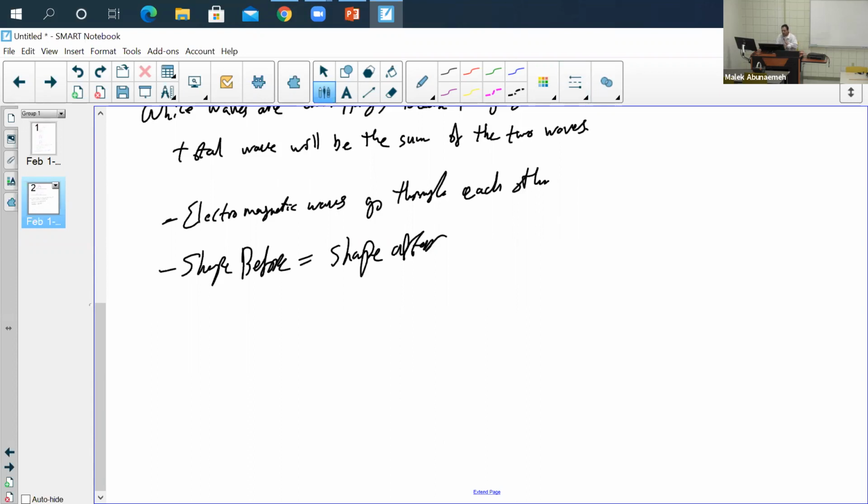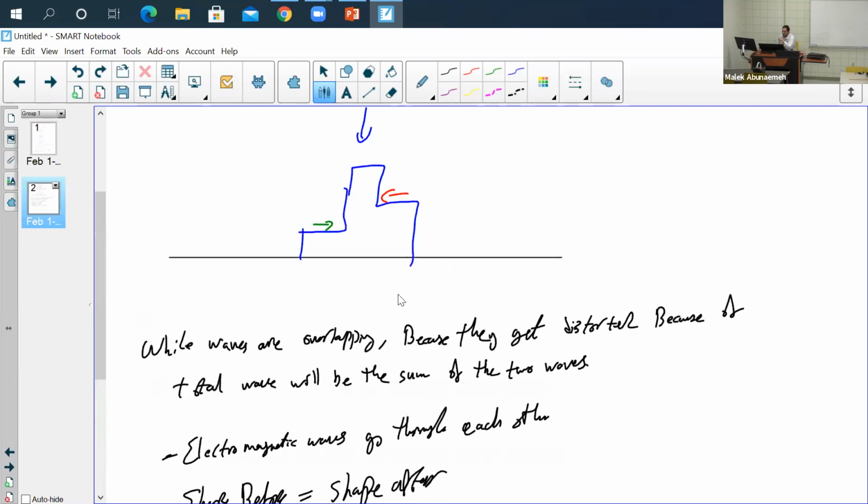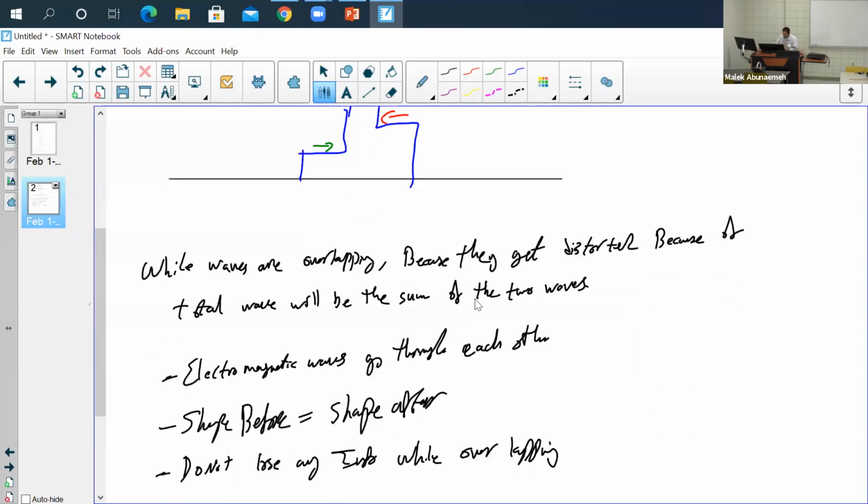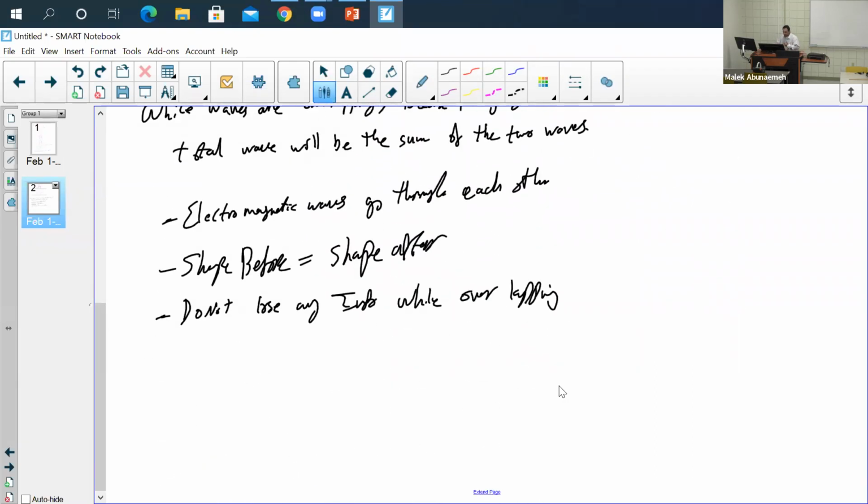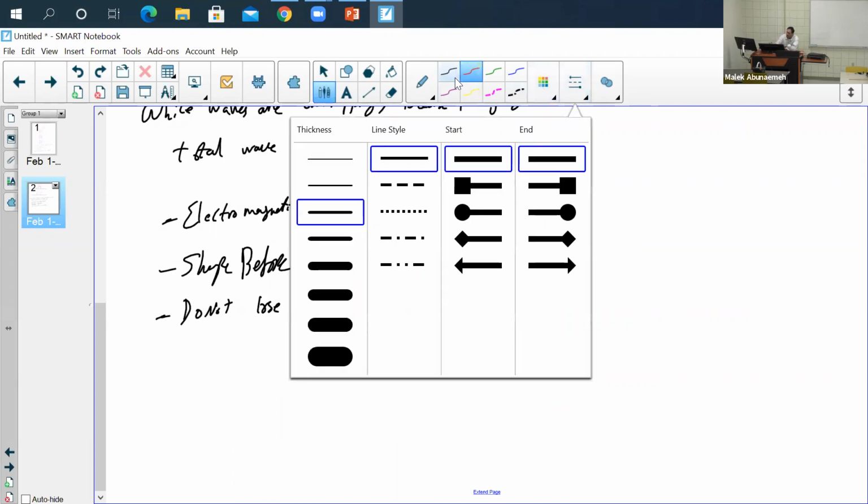Now, one thing we do, just because we have interference, that means we do not lose any information while overlapping. So whatever you're using, your cell phone, your text, could you imagine if you actually overlap other waves and all the information go in, it'd be a disaster. But actually, in real case, the waves do not exchange information when you actually have an overlapping. But the wave interference is happening while overlapping. But the information sharing is not happening.